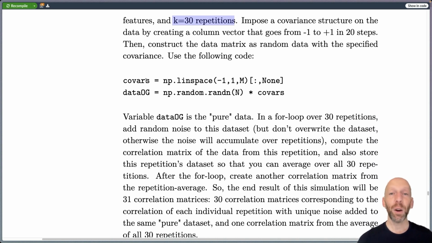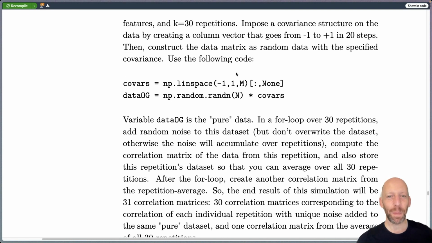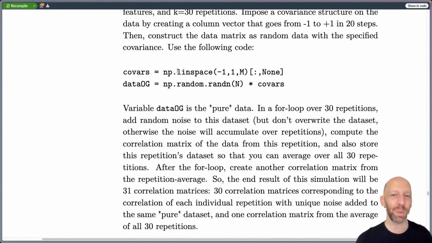So create a covariance structure across the 20 different data features as linearly spaced numbers between -1 and +1. So the idea here is that this is going to be a vector of numbers from -1 to +1, and that is your covariance structure that you will impose on random data.